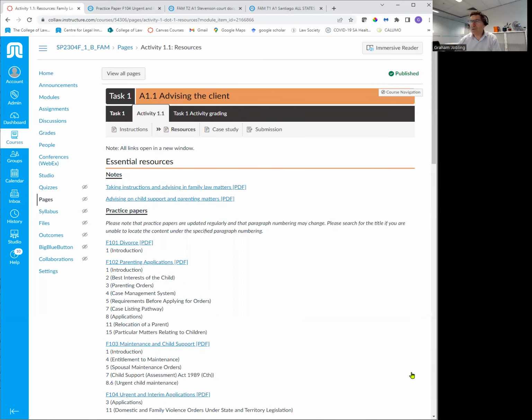Then we go to the resources that support those instructions. So it's broken into essential resources, and I'll take you down and show you the additional resources in a moment. So notes, these are notes prepared by the college, taking instructions and advising in family law matters, and advising on child support and parenting matters.